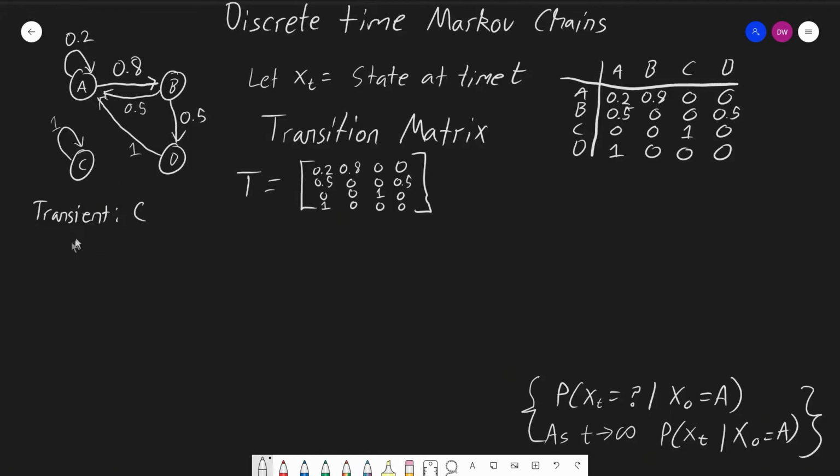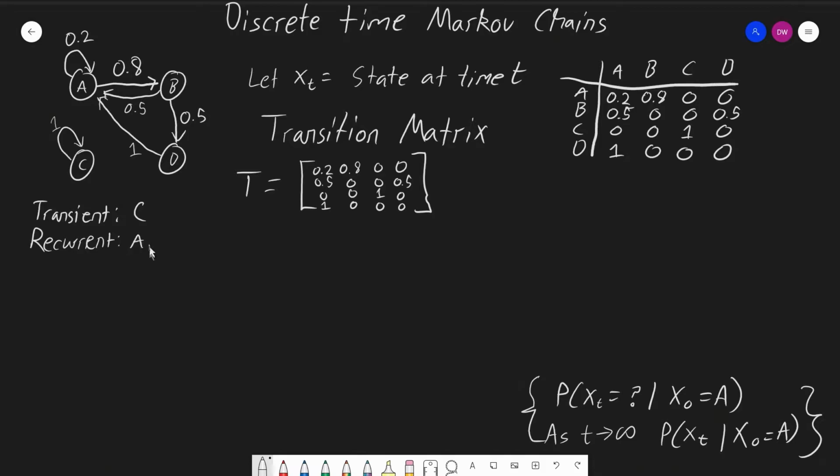And then we also have the class of recurrent. So I'm guessing you can all figure out what would fall into recurrent. It's one that we visit an infinite number of times so long as we iterate this Markov chain an infinite number of times.